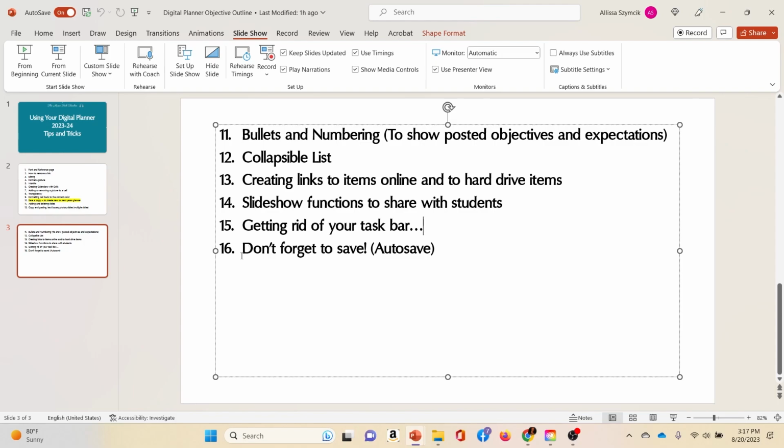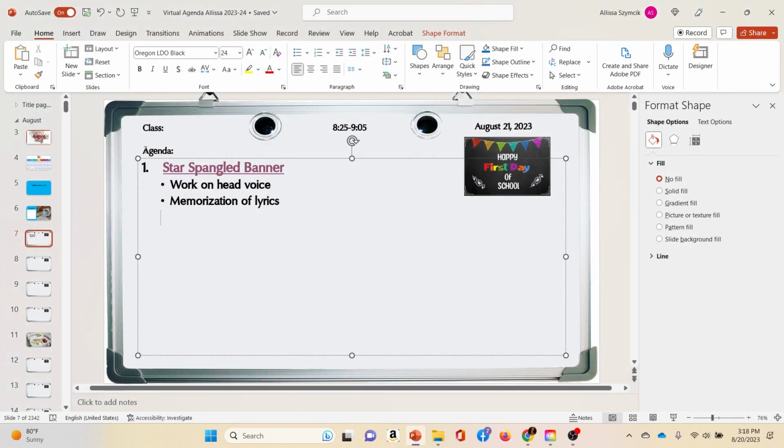And of course, don't forget to save. All right, it does have an autosave option. So say for example, and I'm going to shut this because we don't need this anymore. But say for example, you're working throughout the day and you leave this open from class to class. If you have autosave on, it will save the last thing that you've written down as long as you have an internet connection. It doesn't always autosave if you don't have an internet connection. So, to save every once in a while, you can press Control S to save, or you can click on this icon next to autosave right here.